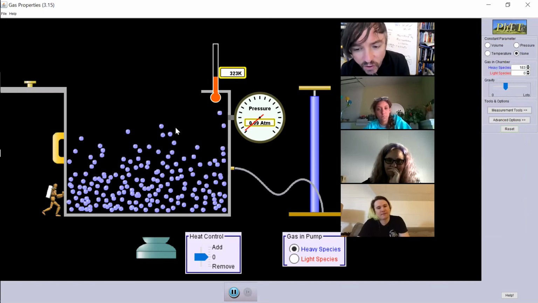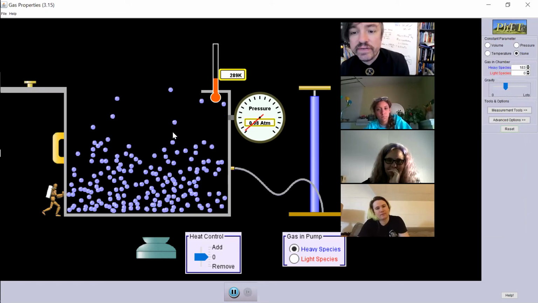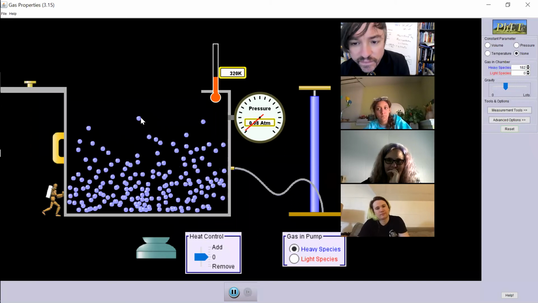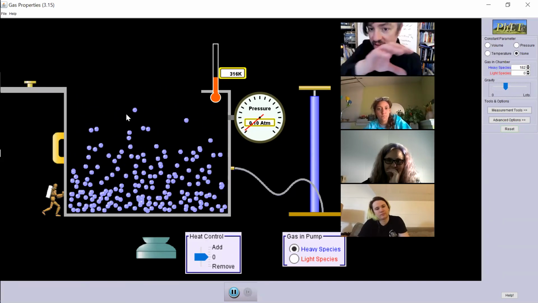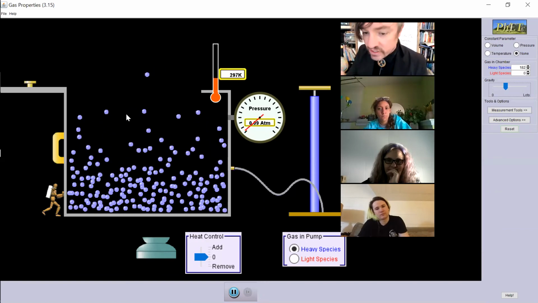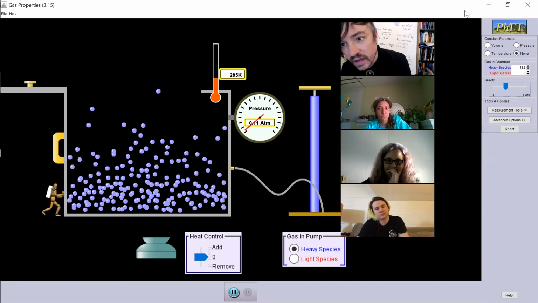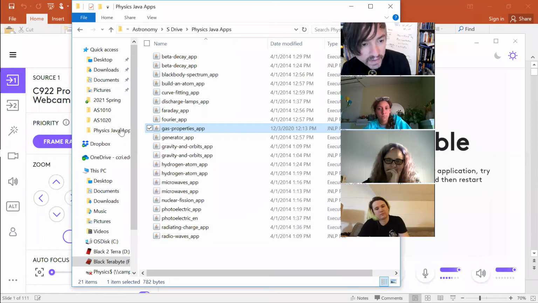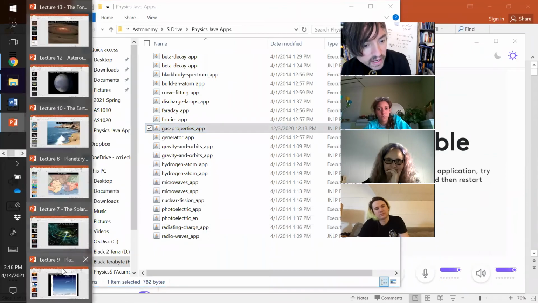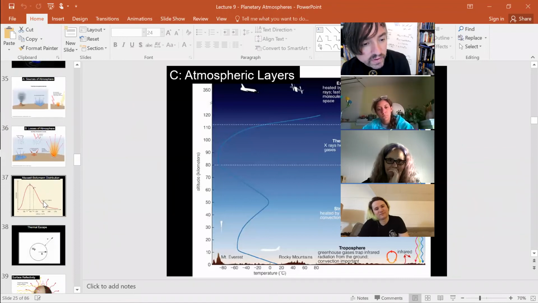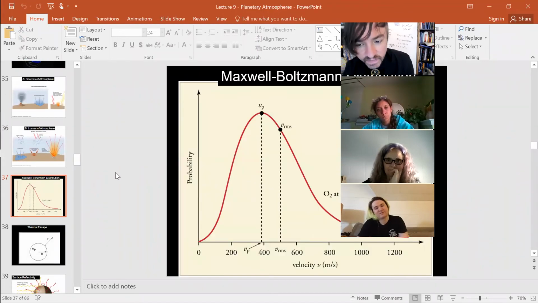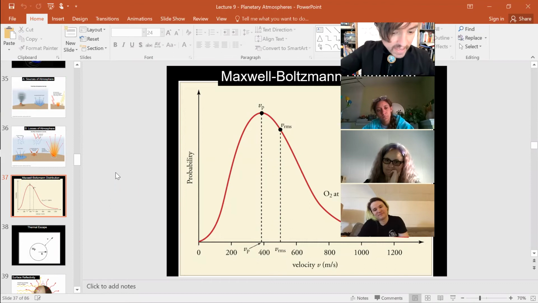Particles in a gas obey a distribution of speeds. Some move fast, some move slow, some move in the middle, but it's not equal. That's not how nature does things with gases. Now, you're not going to like the sound of this very much, but I have to tell you, gases obey a Maxwell-Boltzmann distribution of speeds. What does that mean?